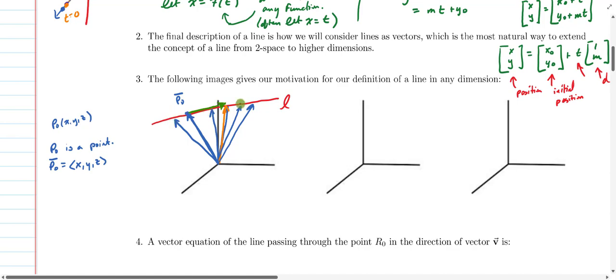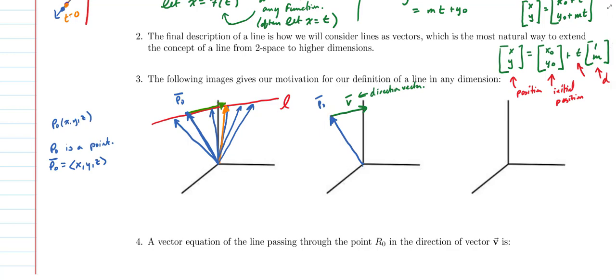So let's do that again, but before our diagram gets too cluttered, let's put it over here. I'm going to start off with some initial position vector, P naught. What is P naught? It's a position vector whose tip corresponds to some known point on the line. Then I'm going to compute somehow something that I'm calling a direction vector, v. So v is going to be a direction vector here. Then I can think of getting to some other point on this graph by adding the first vector, P naught, plus the vector v.